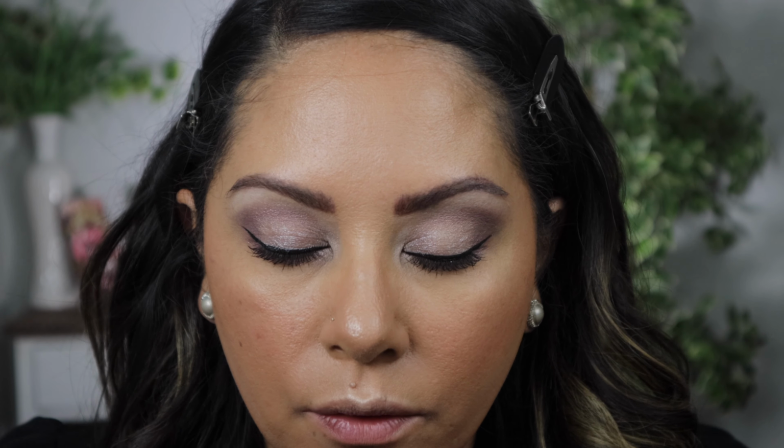I just wanted to show you what my lashes look like with just the Chantecaille Longest Lash Mascara. So it's lengthening, but the formula is not super thick or anything like that. I like a little more volume and oomph to my lashes. So, like I said, I like to go in with my Pat McGrath Dark Star Mascara to give it that oomph.